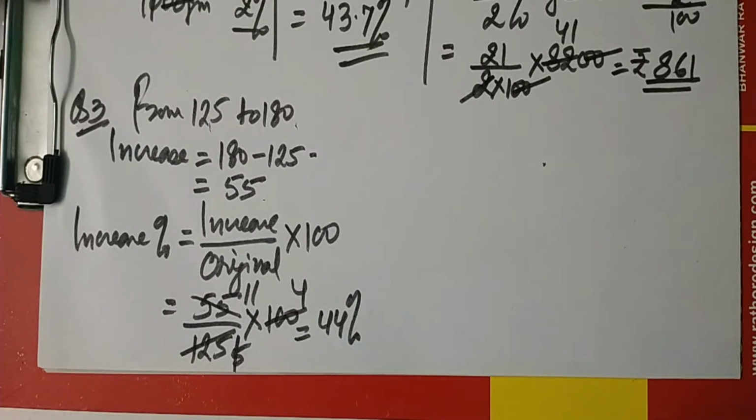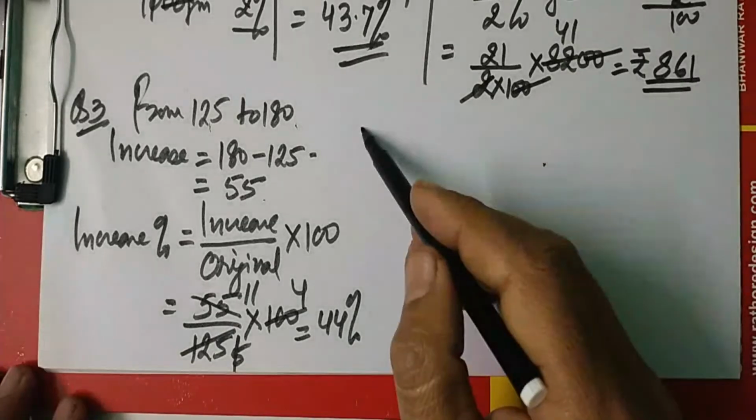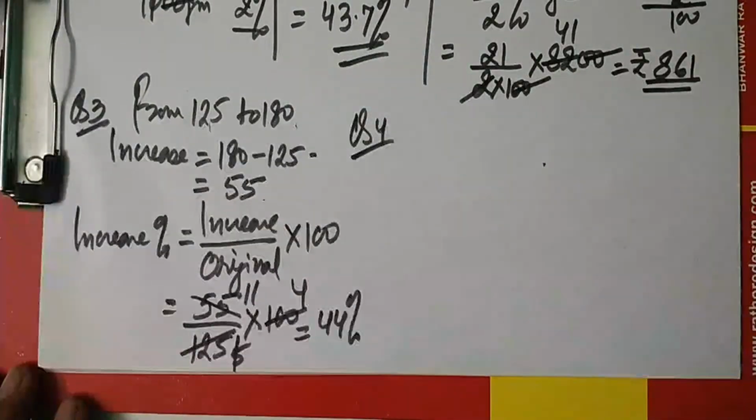In question number 5, A is 20% older than B. So A is 20% more. What percent is B younger than A? So you have to suppose that. But first let's see question number 4. In an examination, now revision, you can play the video again and you will understand what I am saying again.